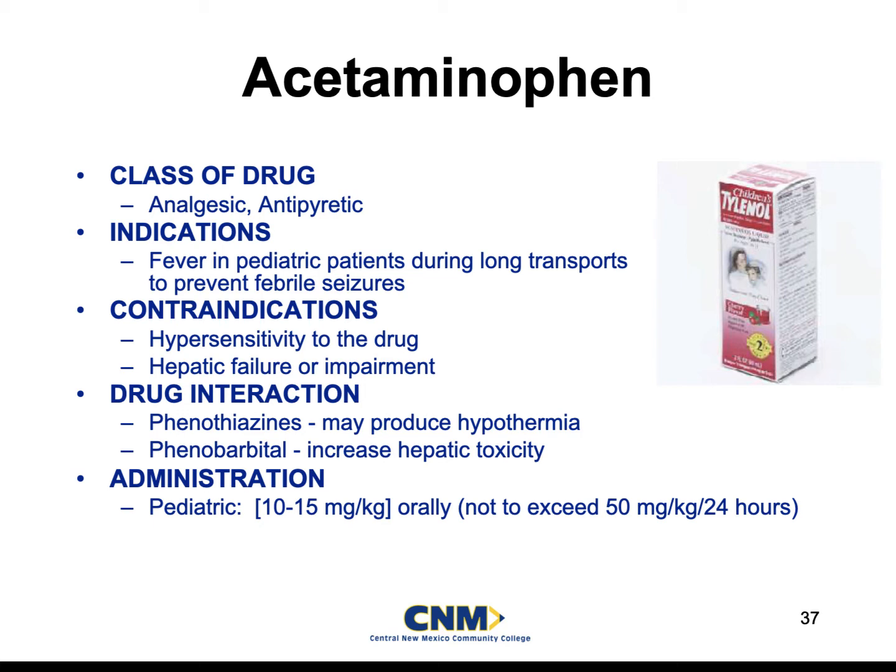Okay, your administration, your dose for pediatrics is 10 to 15 milligrams per kilogram. So this is the only weight-based drug you guys have in your scope. 10 to 15 milligrams per kilogram. We're going to give this orally. Okay, so they got to be able to swallow this. All right. And not to exceed 50 milligrams per kilogram per 24-hour period. Okay, so once again, if I ask for the dose of Tylenol or acetaminophen, I want 10 to 15 milligrams per kilogram orally, not to exceed 50 milligrams per kilogram per 24 hours. That is the correct answer.